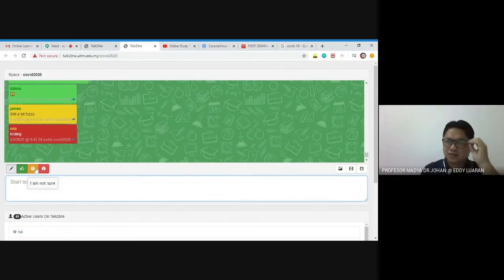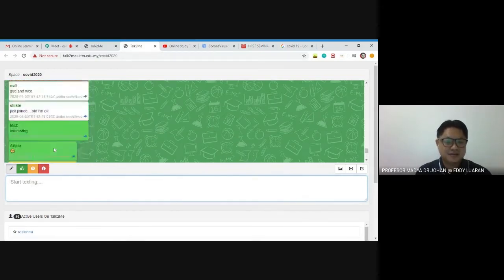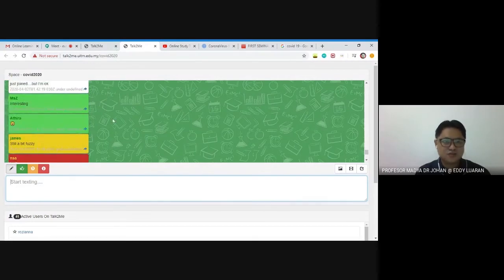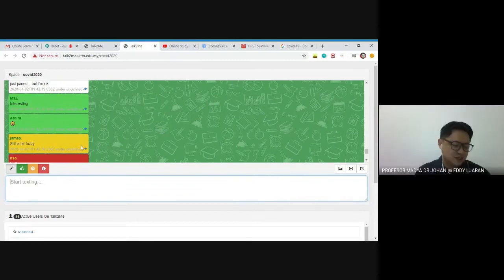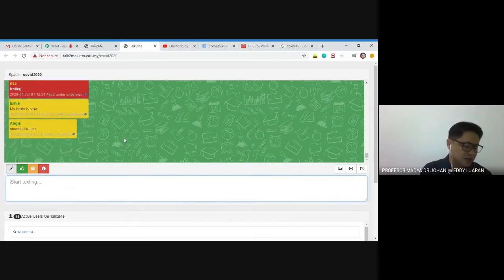Yellow here means the student is actually able to do the work but is not confident. So this Talk To Me was developed with the concept of traffic lights. Green infers that a particular student is good and able to complete the task.